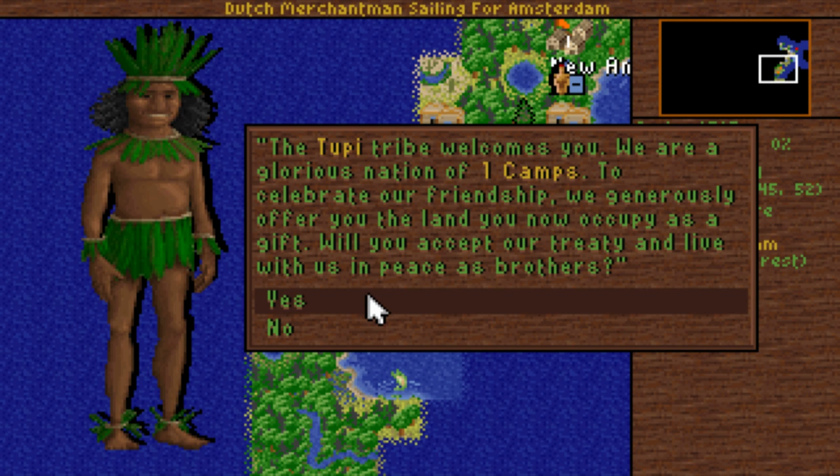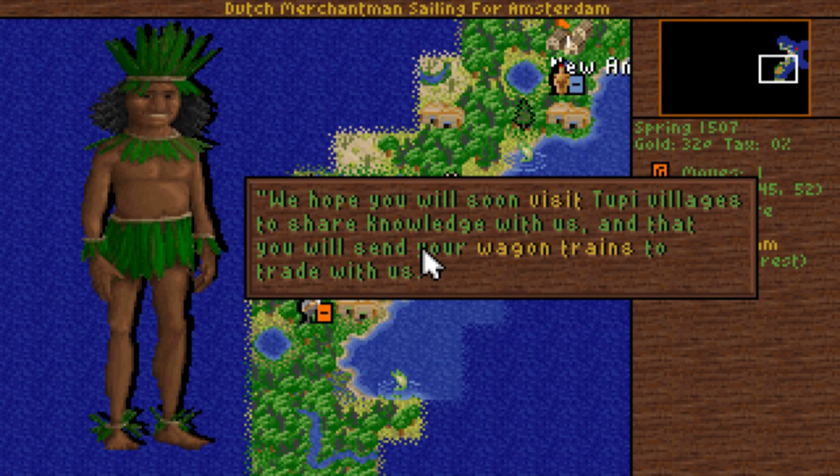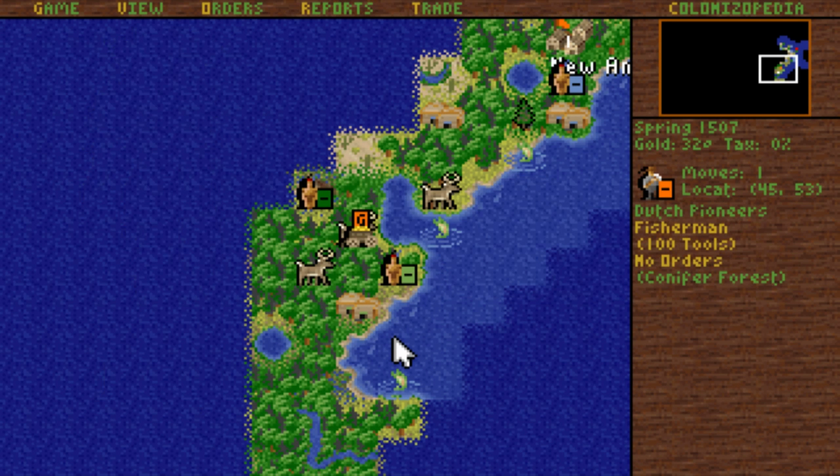Oh, there's another tribe. The Arawak tribe welcomes you. We are a colonization of 1 camp. To celebrate our friendship, we generously offer you the land we occupy as a gift. Will you accept the treaty and live with us in peace and brotherhood? Sure. Okay, so they only have 1 camp. Basically this camp here.